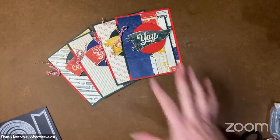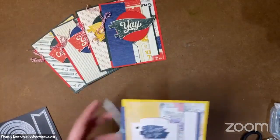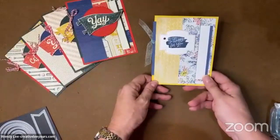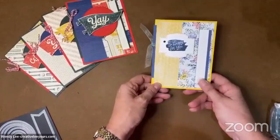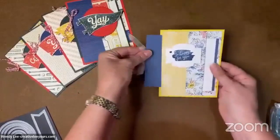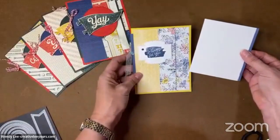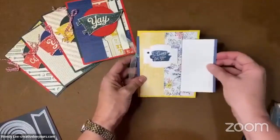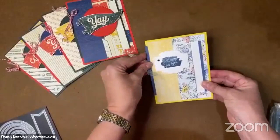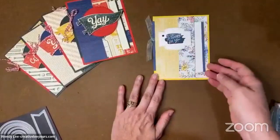I hope. I've got a couple versions, right? Like I said, we had our team meeting last night and we do our swap, and somebody else, Jennifer Hamlin, did the same card layout because this was one of the samples she showed as an inspiration. I loved it. She loved it. She's got her little pocket here for the gift card and then her little insert here. She chose not to stamp on hers. She stamped here, which is fine. She left the whole thing open, so you can do what you want with it. But it's so cute, right? You can do anything with this. That would be a good one. So happy for you. Maybe that would be a congratulations.